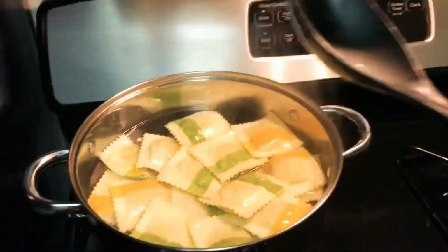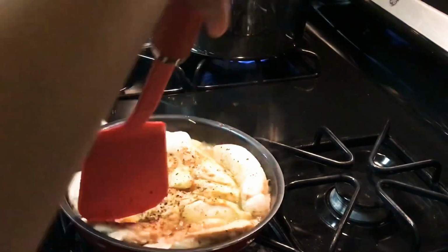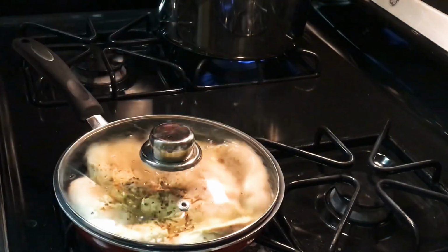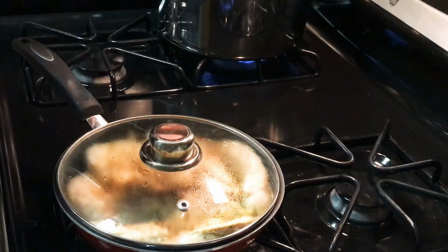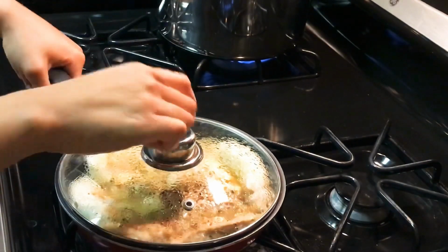All right, so I'm just checking on my pasta, salted the water, added olive oil for taste, cooking till al dente. Now we're checking our chicken, making sure that it's cooking all the way through. Just want to keep stirring, flipping, etc. The steam is a nice facial treatment. It's like you're at the spa. I love it.